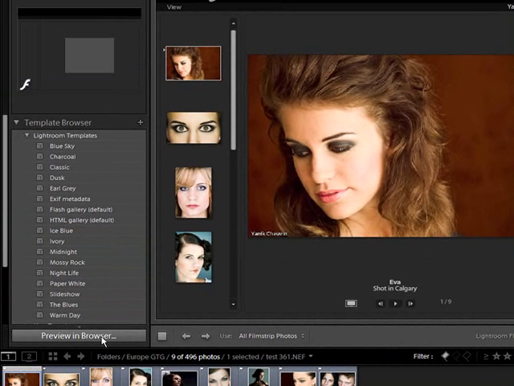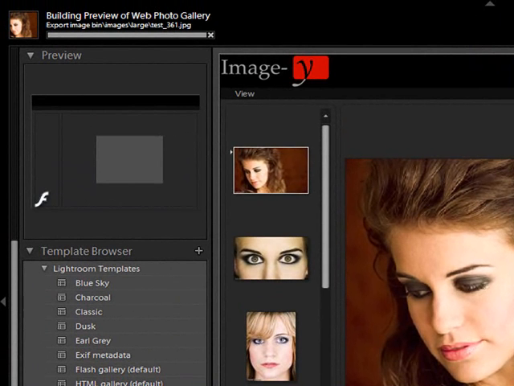Now, if you want to preview your gallery in a browser, all you'll need to do is click on this button on the bottom left here called Preview in Browser. Now, it's going to take a few minutes to load because it's rendering the preview, and depending on the amount of images you got in there, it might take a while. Now, you can see the progress bar up here going, so we're at around 70% now. We're almost done. You can even see the little thumbnail of the image of where it's at. And in a second we'll be done.